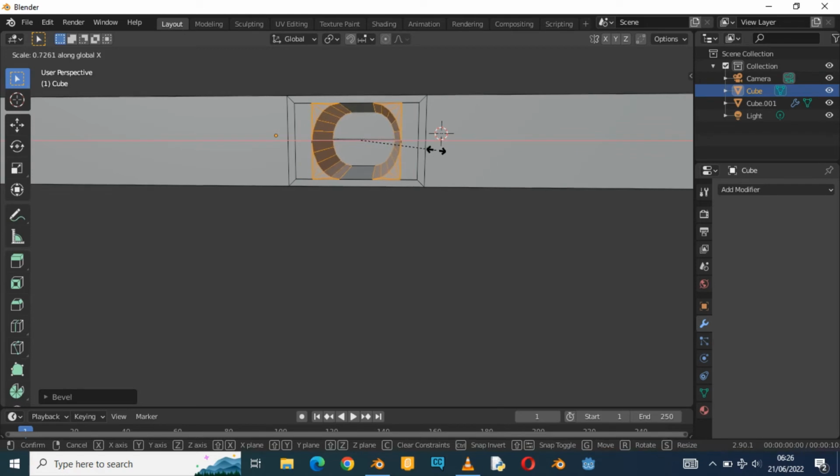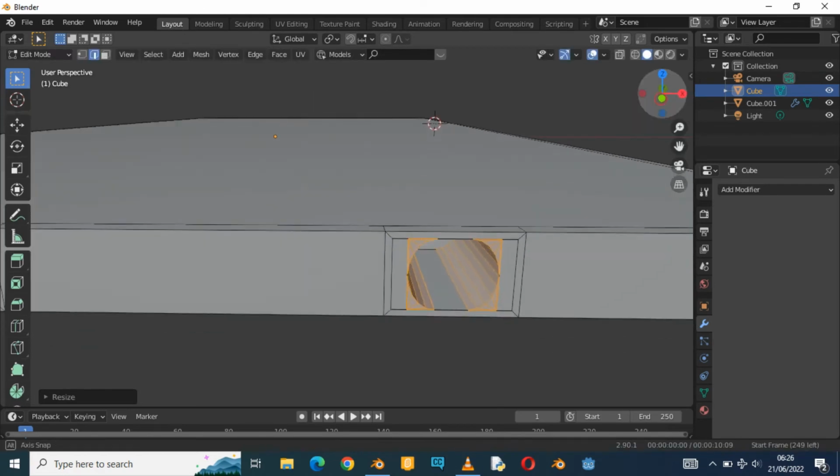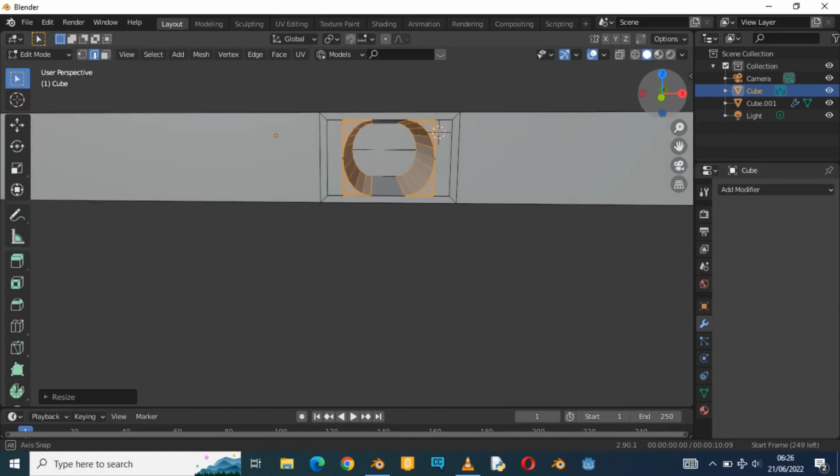It's not coming together so much. Yes, just like so. So let me scale it a little bit smaller. Okay, that is okay there.